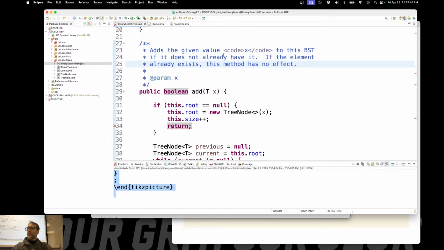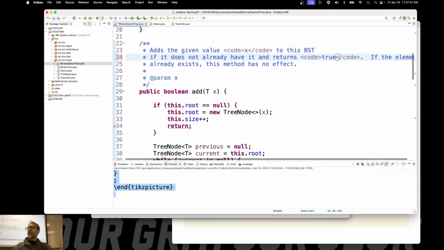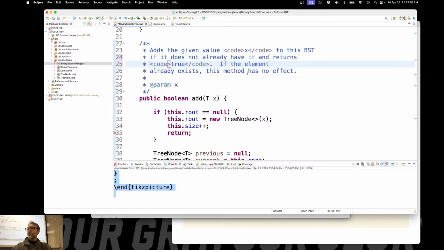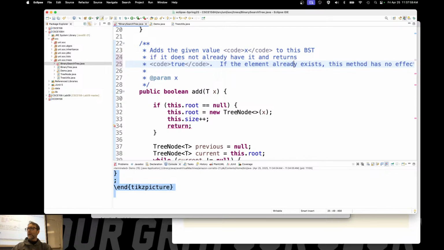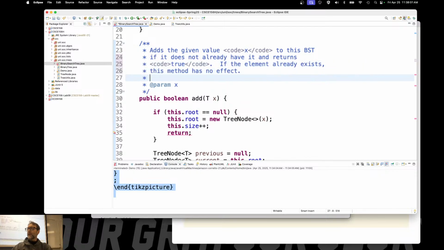It returns true if the insertion had an effect on the binary search tree. If the element already exists, this method has no effect and returns false because it had no effect.